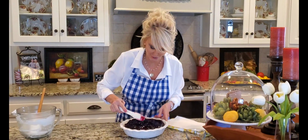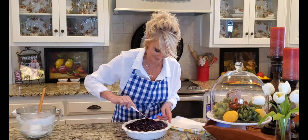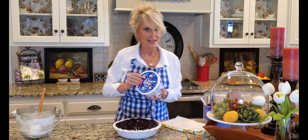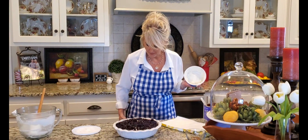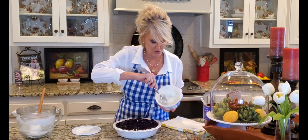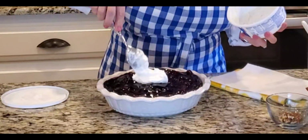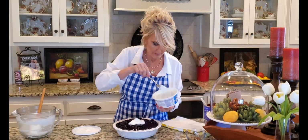Oh, this looks so good. My mouth is watering. Perfect. Ooh, let me grab that Cool Whip. Here's the couple of tablespoons of Cool Whip that I saved, and just going to stir this and make a nice little dollop right in the middle.